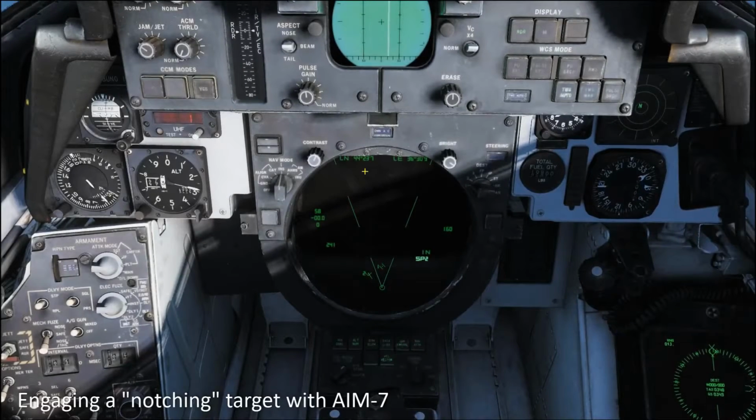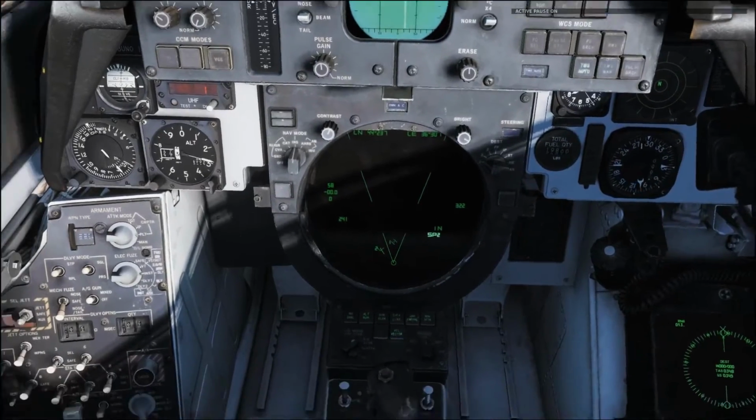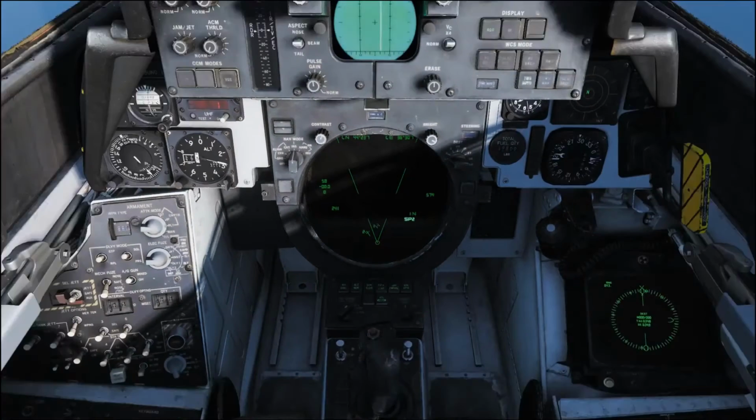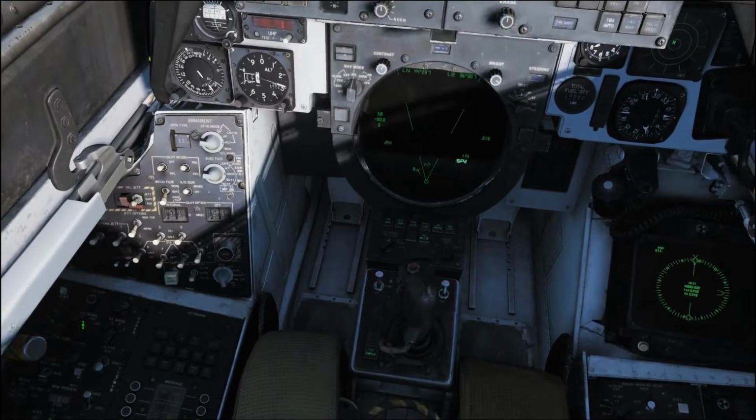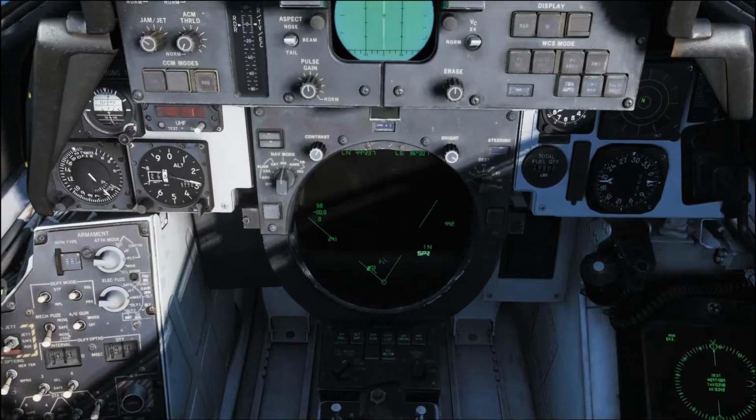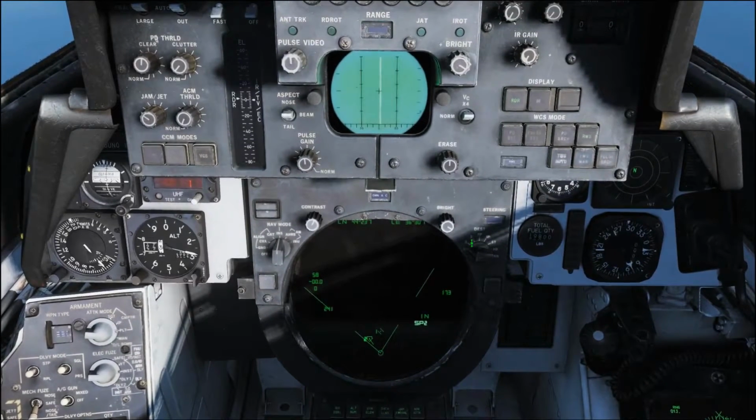Okay, similar scenario. We have a target from the Datalink. There he is. He's coming in our direction, but the problem is that he's notching us. Range was scan. At the moment he's not notching us already. As you can see from the Datalink, he's in our radar as well. So the point is showing how to lock the target, pulse search, and fire a Sparrow.